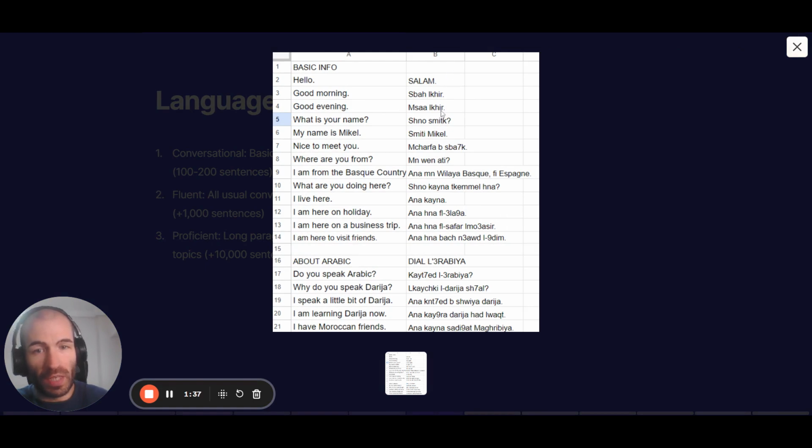You read it aloud several times, and then finally you start mentally translating it. So you read the English, or whatever your language is, and without looking, you try to say the same thing in the language that you are trying to learn. It's better if you say it. Then you look. If you got it right, try it with the next one. If you got it wrong, you repeat it aloud again, and you keep doing this with all the sentences in the list over and over until you get them all right.